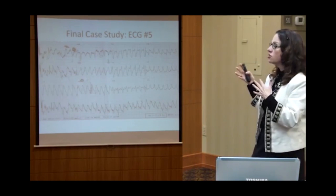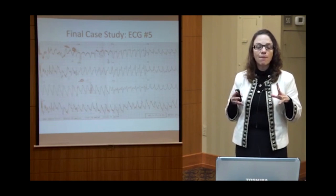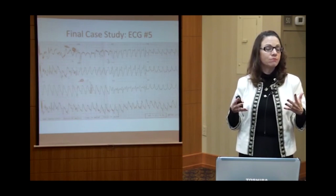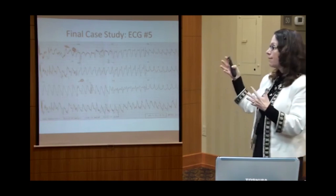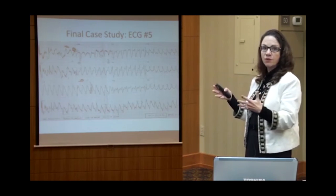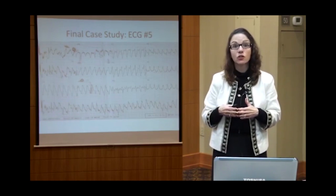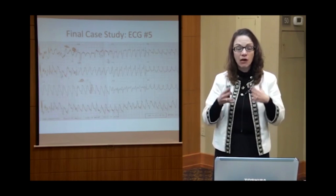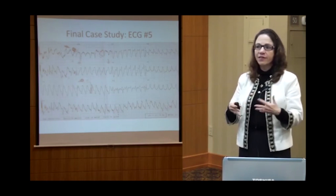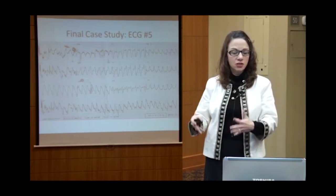So the electrophysiologist shocks the patient. He promptly goes into VFib, and for about 2.5 hours, we resuscitate him. We can get him out, but we can't keep him out. And I am actually doing this ECG in between CPR while the defibrillator is charging. So now I have to go back out and I have to tell the wife, this doesn't look good. And you can imagine how upset she was. And I actually brought the wife and the daughter various times, 4 times during this resuscitation effort, into the room at the head of the bed, talking to the patient.